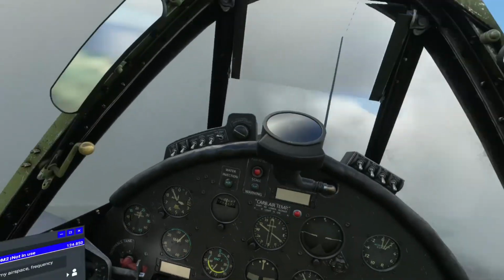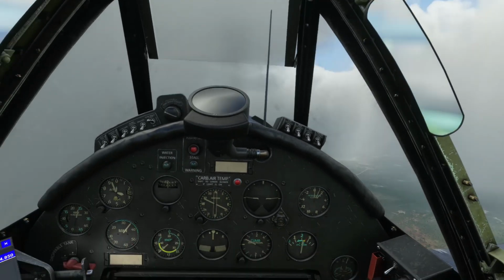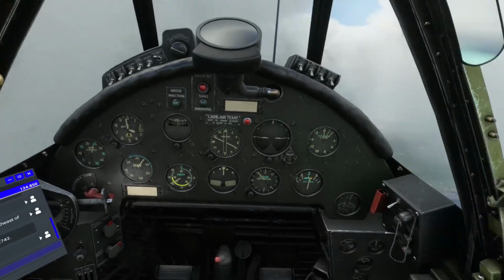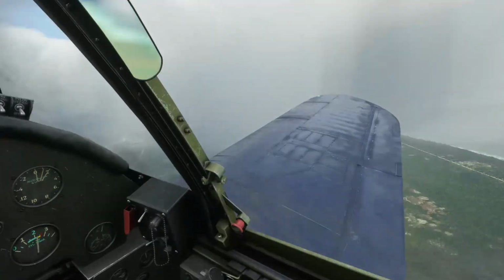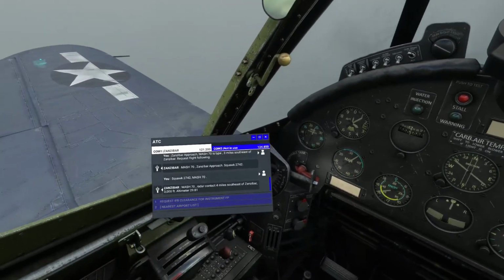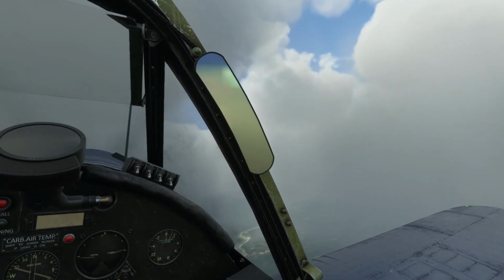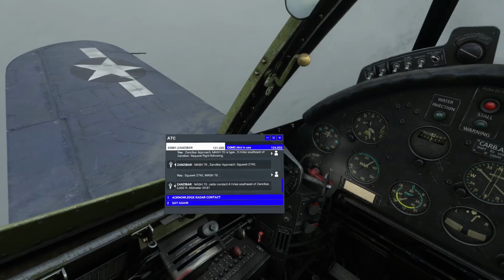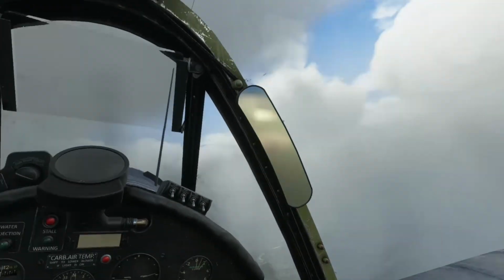Match 70, Zanzibar approach, squawk 2742. Oh, it's her again. What is it, 2742? Squawk 2742, Mesh 70. Don't ask me where I'm going to put that in. Match 70, radar contact 4 miles southeast of Zanzibar, 3,000 feet. Altimeter 29.81. Alright, thank you. Copy Mesh 70. 2981 is set.